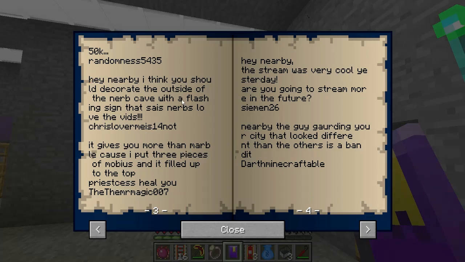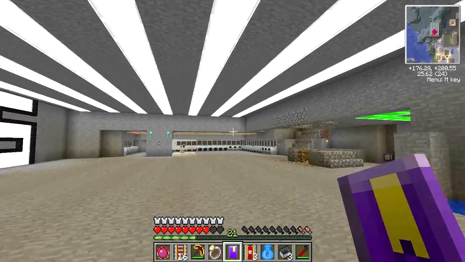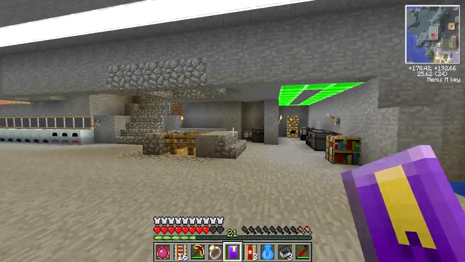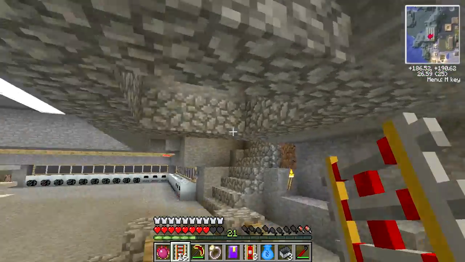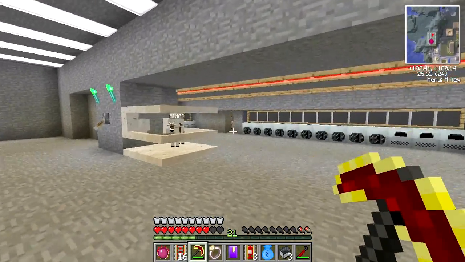Hey, Nearby, I think you should decorate the outside of the nearby Nerb cave with a flashing sign that says Nerb video. Love the vids. It wasn't supposed to be like a hidden cave, like a back cave. Oh well. I guess we could do that. Flashing lights would be kind of annoying a little bit, but I think it'd be cool.